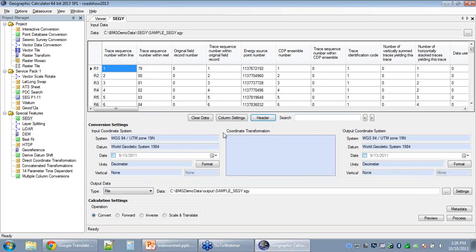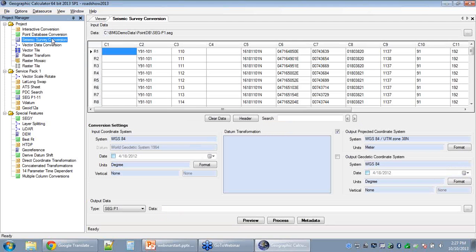So that's going to be sort of starting simple here, if you will, on the point database conversions job with SEG-Y. So this is the one type that I'm going to suggest you stay with on the point database conversions job. The other types of data, I'm going to click back up to a seismic survey conversion here that I have set. Now, if you take a look at the data in here, we see our column names are a little less friendly. This is going to be true for each of the ASCII types of data.